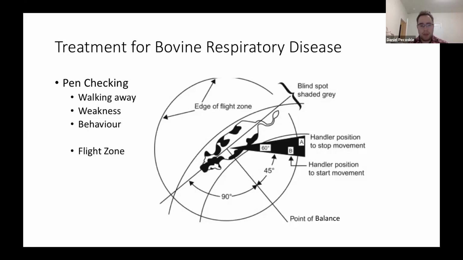And again, that behavior, like I said, dull, depressed, hanging their head down, is a good indication you have a poor doing animal. And again, just being directly behind the cow, they're probably not going to notice, there's a bit of a blind spot there with their eyesight. But trying to get them to move forward, just using that flight zone that we know how cattle move, kind of walking in behind them. Again, once we're getting up to that shoulder, usually they will end up stopping, changing direction.